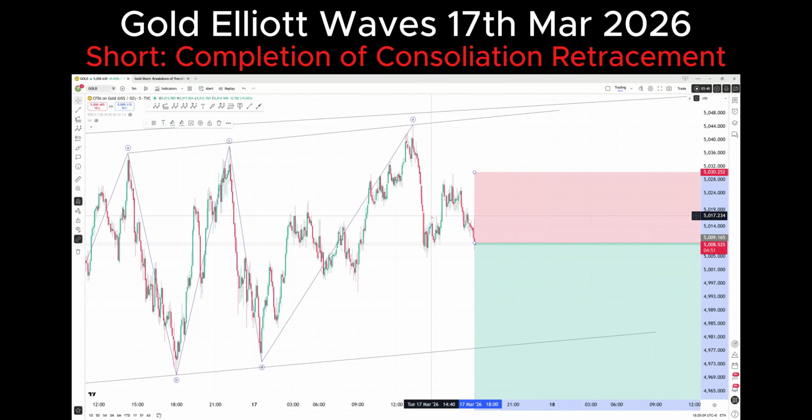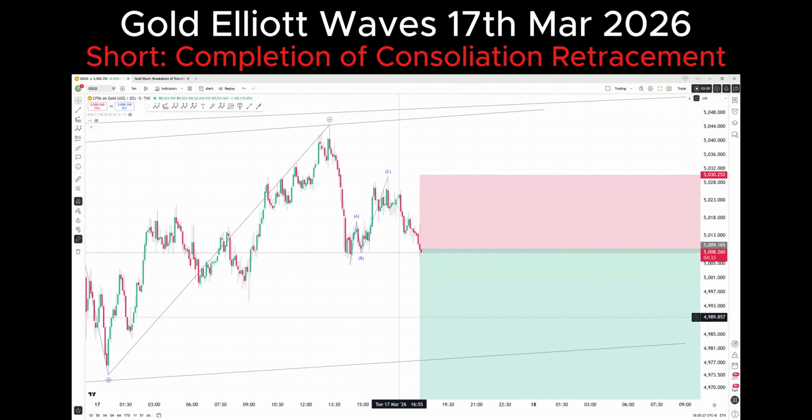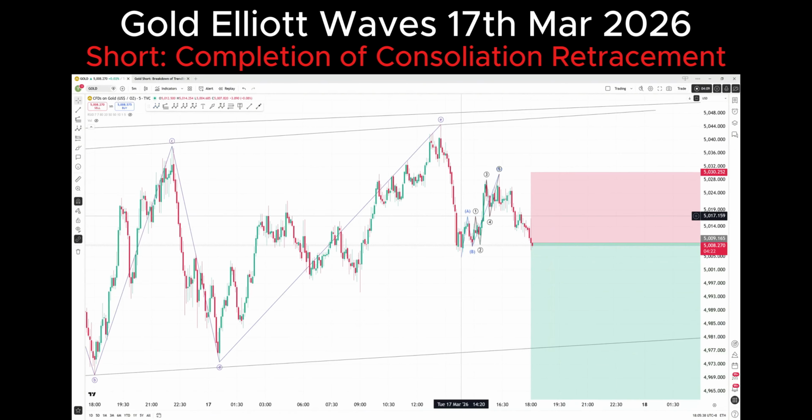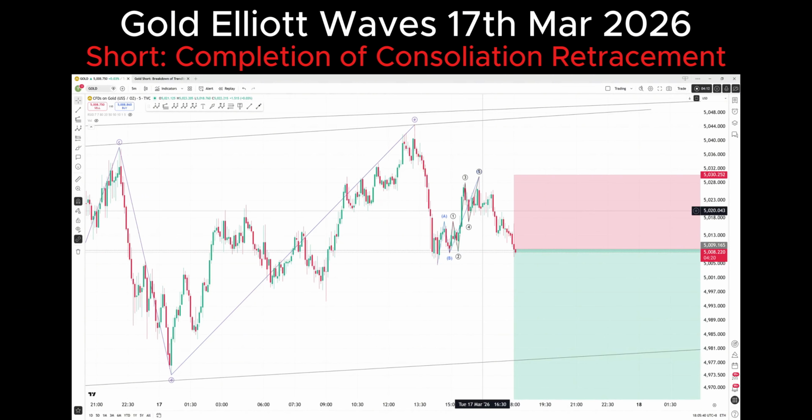Here you see I have this move up, which I will say is a B, and then the C. C itself is a five wave. To make this even clearer, what I'm talking about is actually A, B, and C. Ignore my degree and my coloring first, because I'm just trying to show you how this A, B, C unfolds. It will look like this: A, B, C, D, E. So this A, B, and then the five wave for C. So this is then my ABC over here.